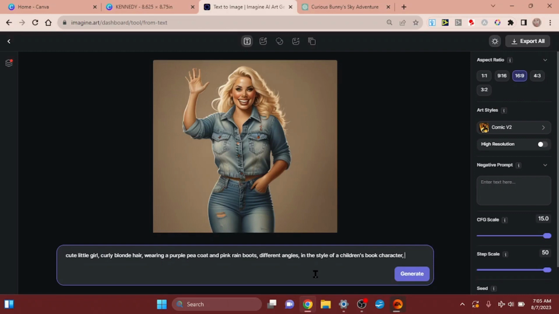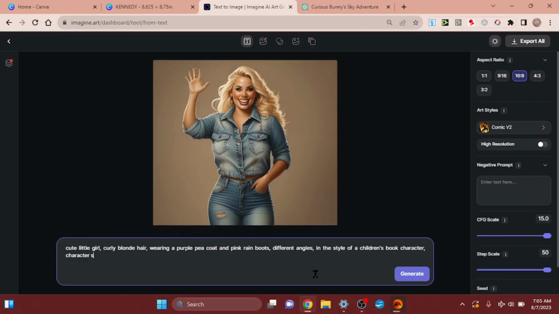And then we're going to put character sheet. And lastly, white background.